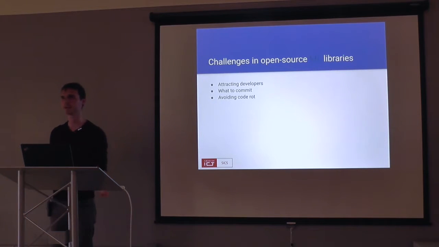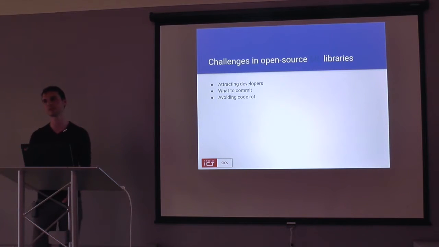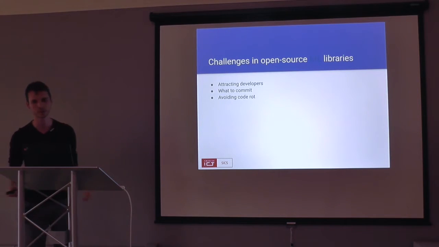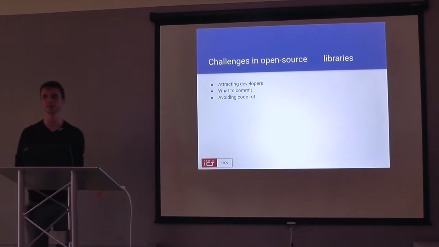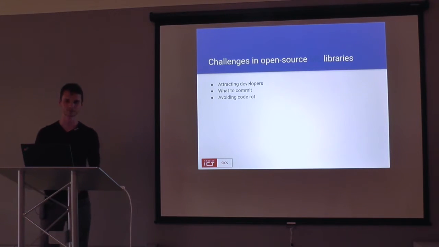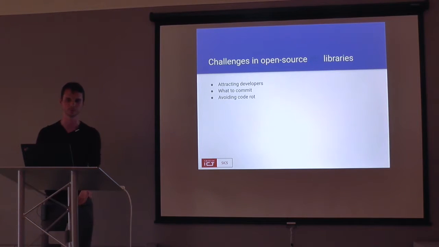And concerning challenges of developing open source, attracting developers is a major problem. So machine learning is hot. Everyone has a machine learning library now. On the train, I did a search on GitHub for ML and got 25,000 results. I don't know how many of these are libraries, but at this point there are probably more libraries in machine learning than there are developers that can support them. So for us, being under the wing of a popular Apache project like Flink is definitely helpful, but it's still challenging to attract more people.